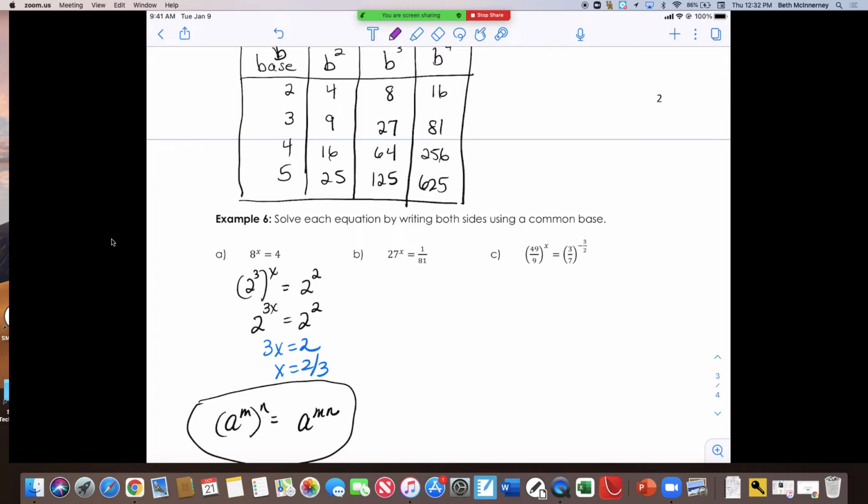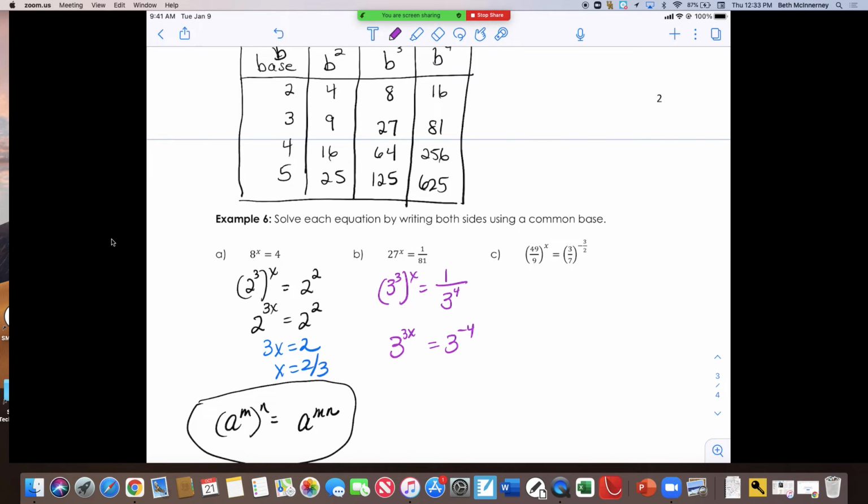All right, 27. How can you rewrite 27? Lilia? Okay, that's 3 to the third. Okay, then 81 is 3 to what power? Okay, well first I'm going to make it 1 over 3 to the fourth, and then you've done a beautiful job there. So 3 cubed to the x is 3 to the 3x, and then you're absolutely correct. That negative exponent is going to help me make it 1 over 3 to the fourth.